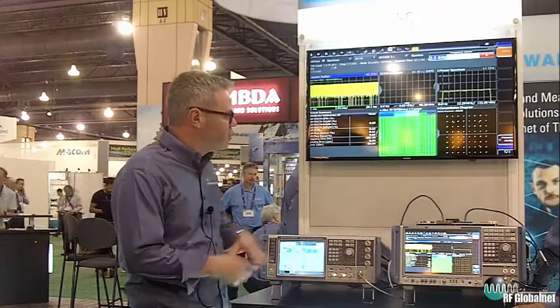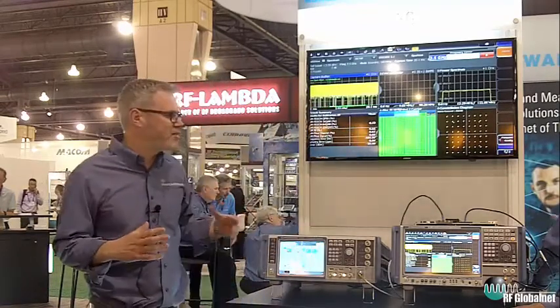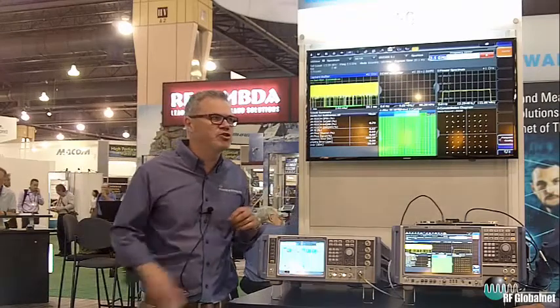What we have is a demo board from our friends at Xilinx, and on this board is a chip which will take an RF signal, down convert it, do some processing, and send out an RF signal as well. So it's basically a whole baseband and RF receiving chip that is used on base stations for 5G.